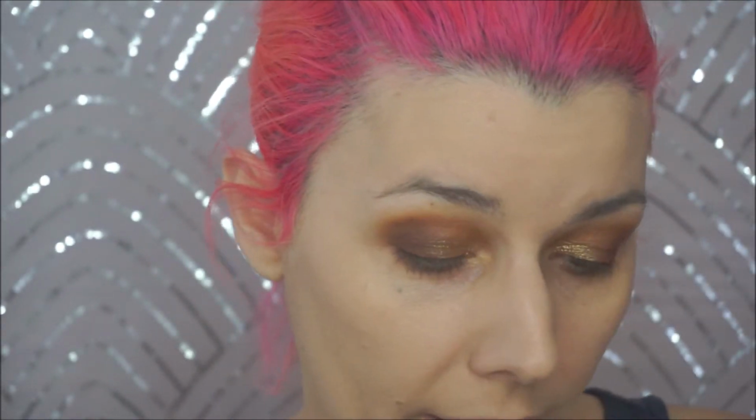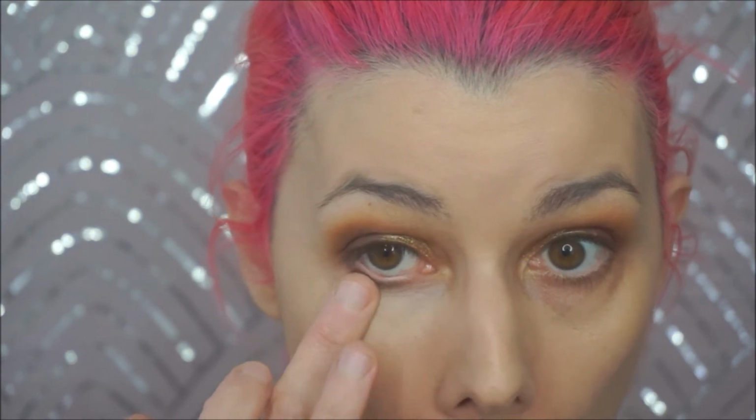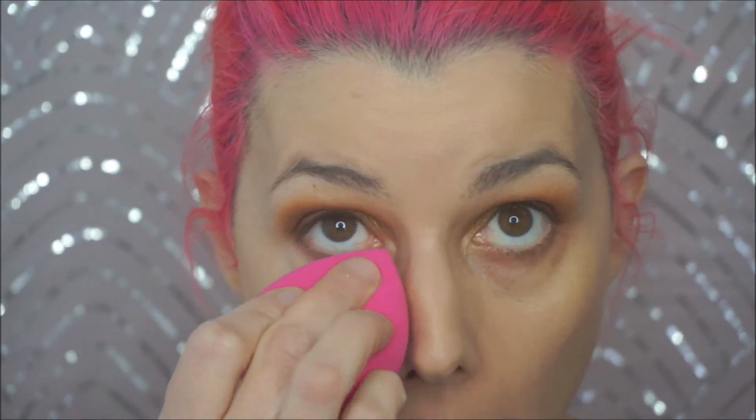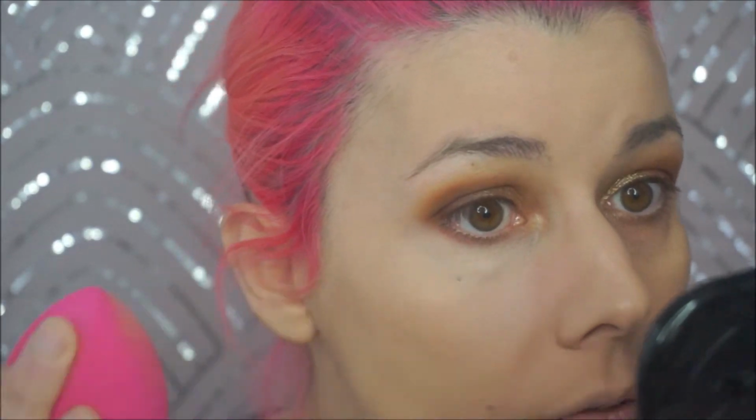And I'm actually gonna use my Wet n Wild for this part, and I do have lines, wrinkles, all that great stuff under my eyes, so I'm fully expecting you still see all that kind of stuff. Definitely brightening. The color's okay. And I don't use a ton of concealer under my eyes. Less is more, especially when you have wrinkles. The more you put there, the more pronounced those wrinkles are gonna be. So before you say, you didn't use enough, I didn't want to use too much.